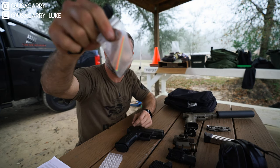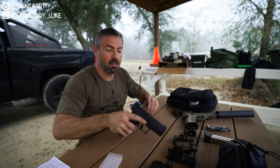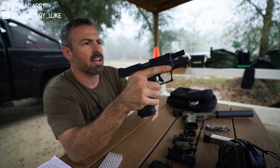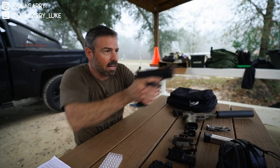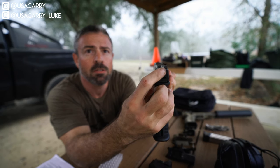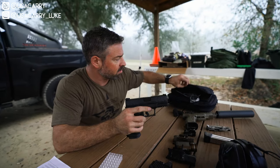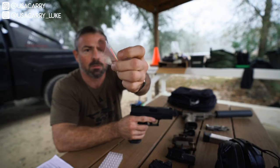And you do also get some fiber optic rods, because this version, I do like the sights on this version. It's clear. You've got this U-notch rear sight and a fiber optic front sight. So far, playing with it when I was at my house, it points really nice. I do like the sights on here. They're easy to pick up. You've got the white U-notch, and then you've got the fiber optic front that it's probably not focusing on. Anyway, you can swap these out with the ones they give you. There's a red one and a green one, so whichever one you prefer.